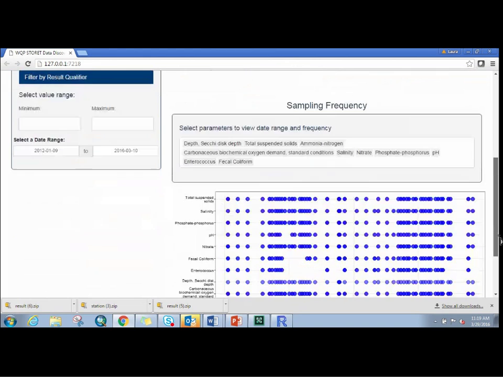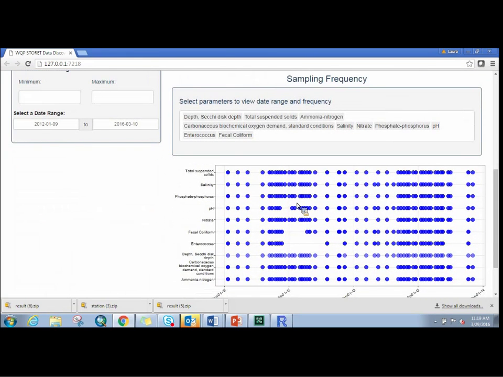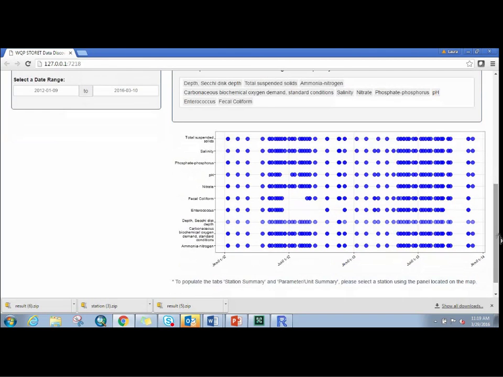And another thing we have here, we have some of the primary parameters to display in this frequency table, but we can see how frequently someone sampled data. We can see that they ramp up their sampling within the core field season, so probably from around May to the fall, and then in the winter it thins out, and then once again in the field season they ramp up again. So we can see the distribution of how often they're sampling, and we can change this.